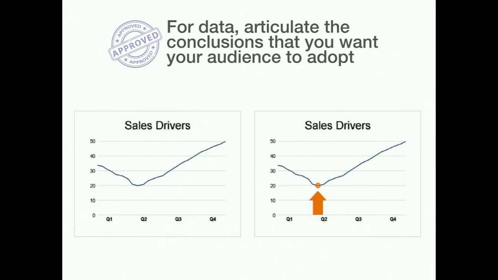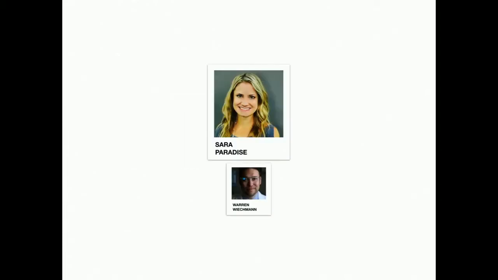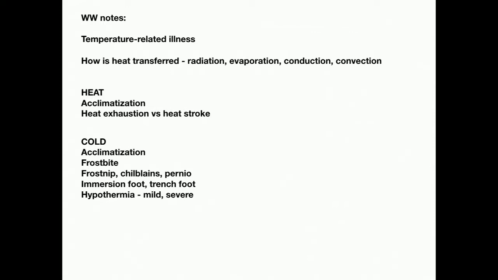Additionally, one of the other things we all did was highlight those key points on your graphs. Just putting a big arrow, putting a big dot, something that brings your learner in to look at that. So challenge 4, trying to think of what challenge 4 was. Oh, challenge 4 was the temperature-related illness. I'm going to board review. Yeah, board review. All right, so take it away.